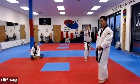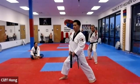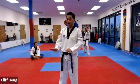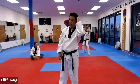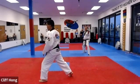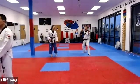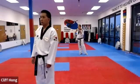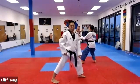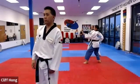Yeah, so when you land in that stance, Miss Vishali, make sure that you're pushing down on the back heel and pushing forward on the front knee. So it's like opposing forces, right? Opposing forces. That's what gives you your balance and your solid foundation. Okay? So like on that one where you kicked, pop, and you land, you're pushing forward, but you're also driving that heel down. Same time. It takes a little bit getting used to, right? And if you're stiff like I am, it feels so good on my calf when I can really push my heel down. I get a nice stretch in my calf muscle. All right? So you're pretty limber, so I think you're okay.